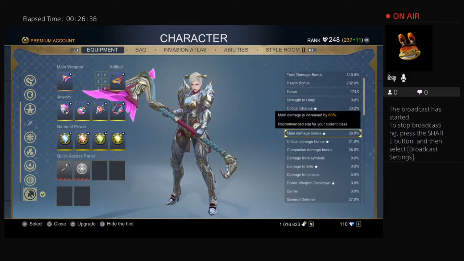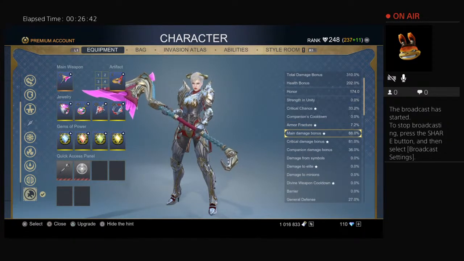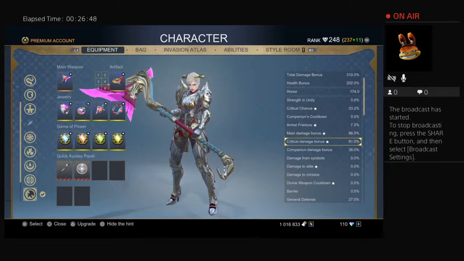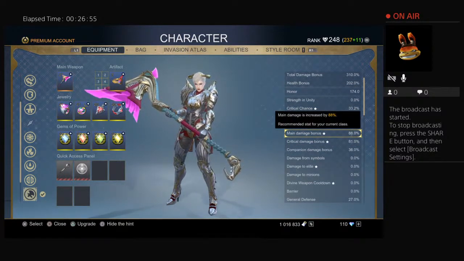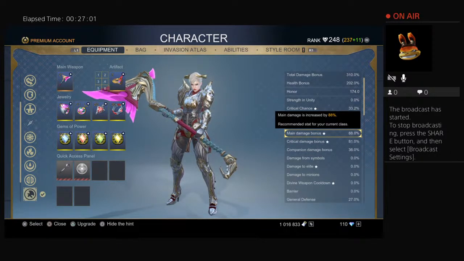So that's basically your goal for any damage class. Well, basically for any class really, because even though main damage bonus and critical damage bonus and crit chance aren't key stats for tanks and support classes, that doesn't mean the stat isn't used by that class.